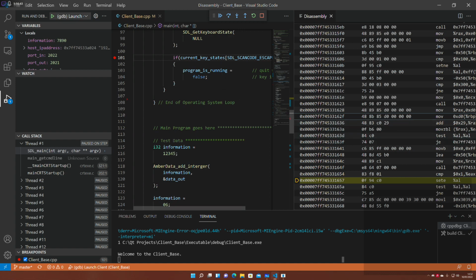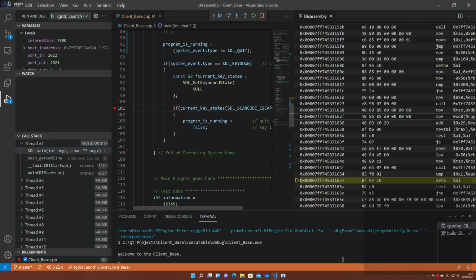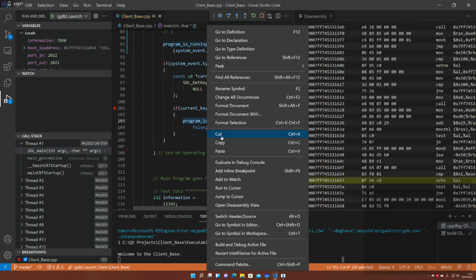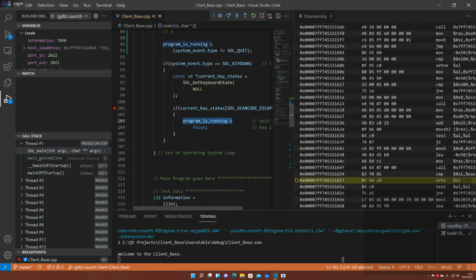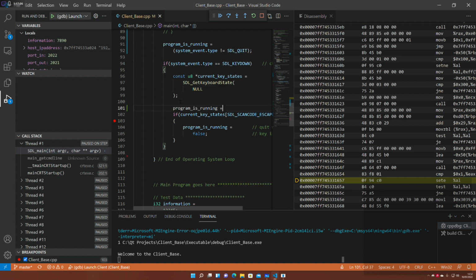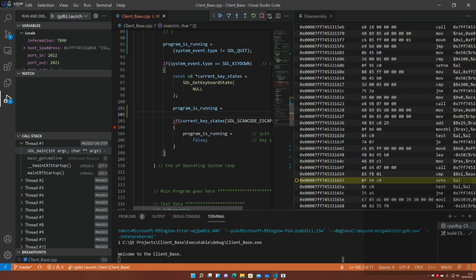So what we're going to do is we're going to replace this code. I think that's the first thing we can do. And we can do it in exactly the same way that we had a look here. So it's going to be something like program is running equals something. And what is it going to equal? It's going to equal a true or a false. So it's an open bracket.